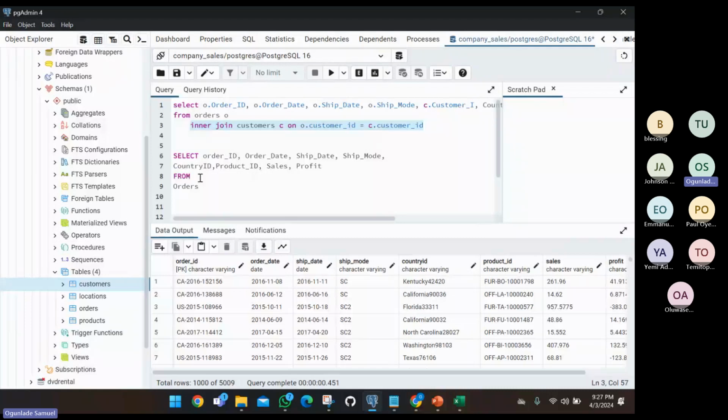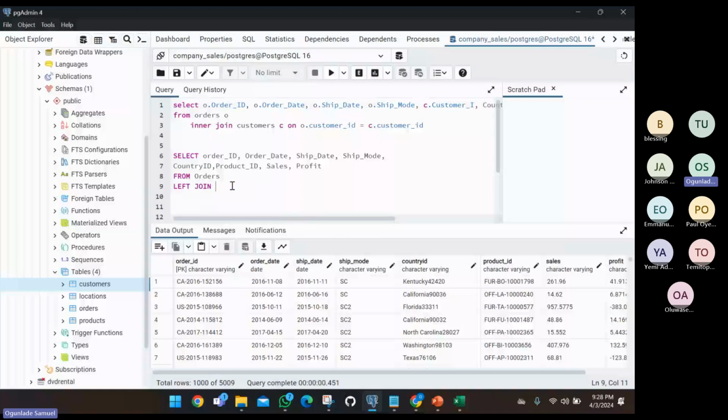Having done this, the next thing we need to do now is to come up with our left join syntax. You write it like this, left join. It will come after from, but this order table has to be here. Select from orders. You are selecting all this from orders. You now create a sentence called left join. And what do you then need to do? Left join, you call out the table that you want to join. Very, very important. So you now call out customer.